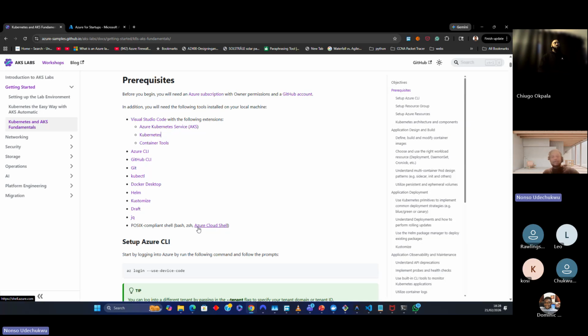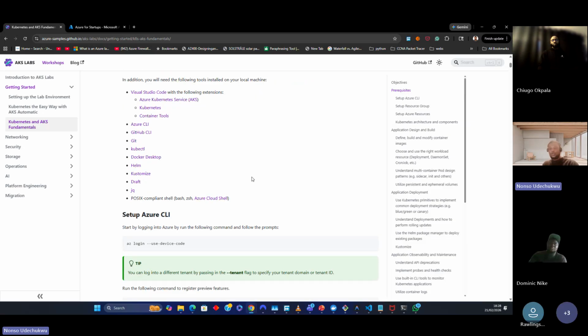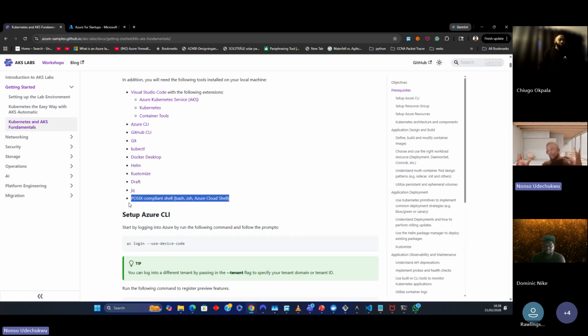So I'm on Windows, right? I'm going to try to use Git Bash to do some of it. But if I run into any issues, if I'm unable to do it, I can switch to my Linux environment, or I can whip up another laptop and do it, or I will look for alternatives. So if you see me doing something outside of what the lab is, it's basically me trying to find alternatives because I'm running on a Windows 11 laptop. This last step says they want you to run it on Bash, ZSH, or Azure Cloud Shell through the portal. I can also run through the portal, but I wouldn't want to do this.